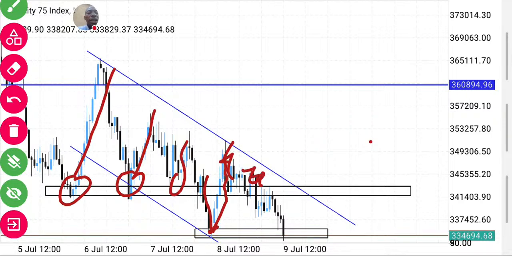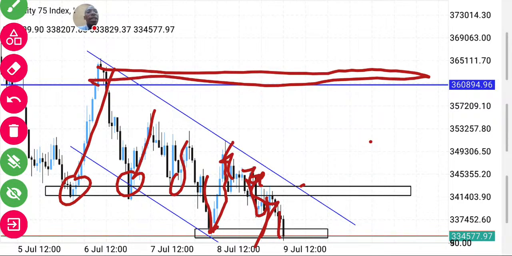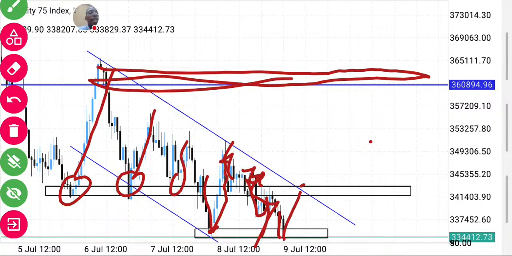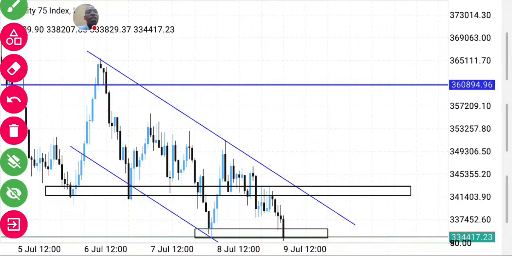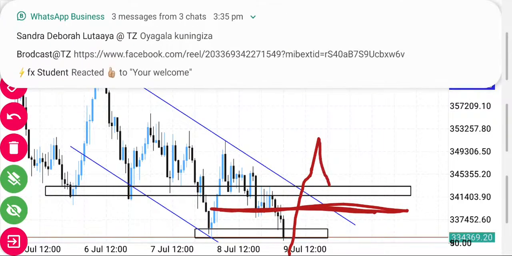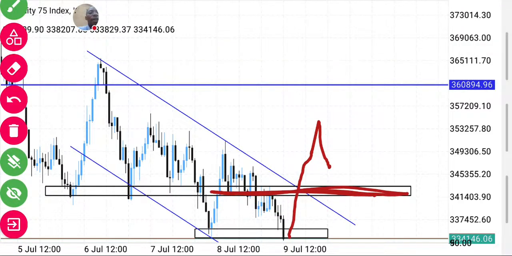Are you getting the point? And then this is a strong break, it breaks, retests and goes down. So to take a buy, and you come to here to make a possible double top, you have to wait for the market to come and take the previous lower high. Are you getting the point? The market has to come back and take this previous lower high, which means it will come and take it out, then make a retest, and then we continue up. Are you getting the point?